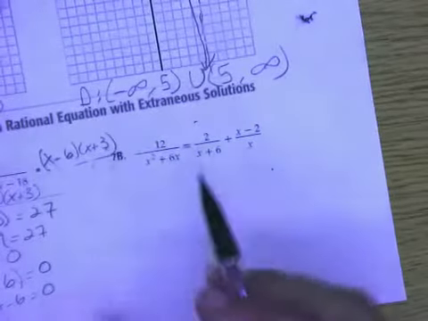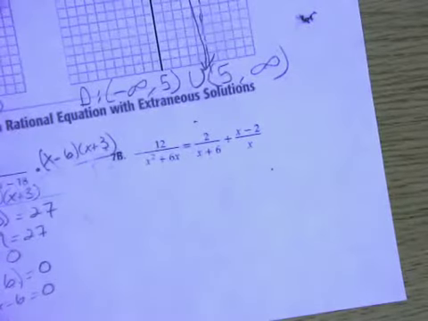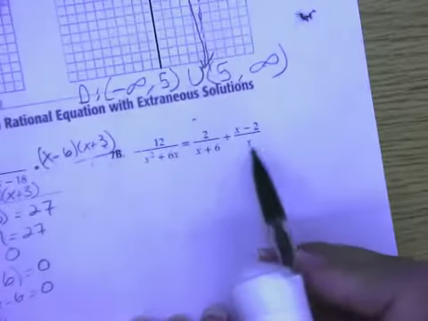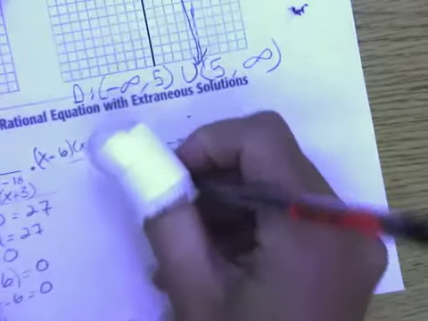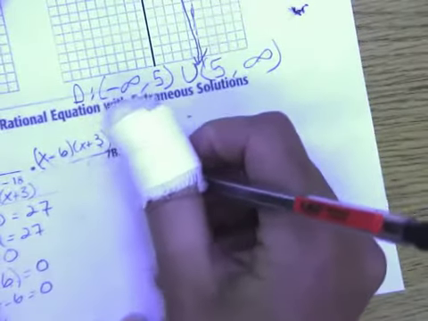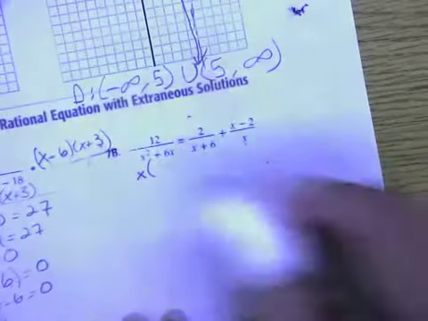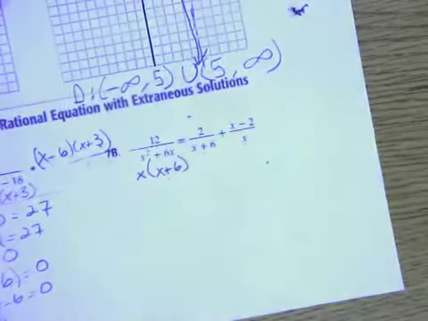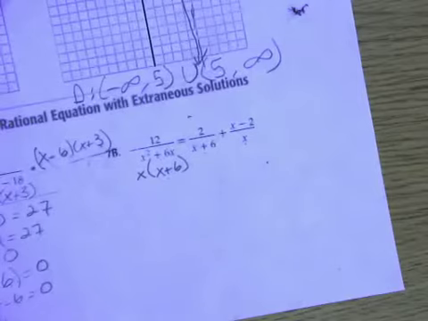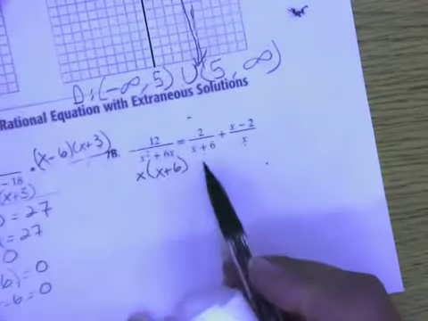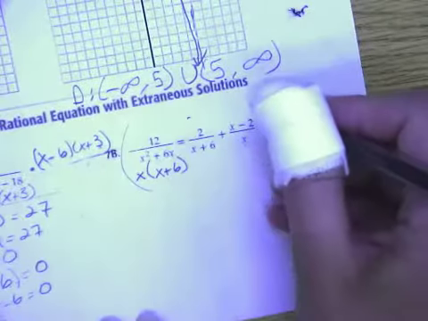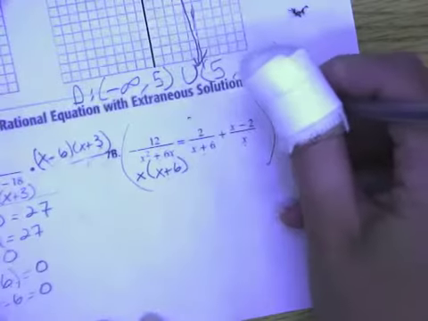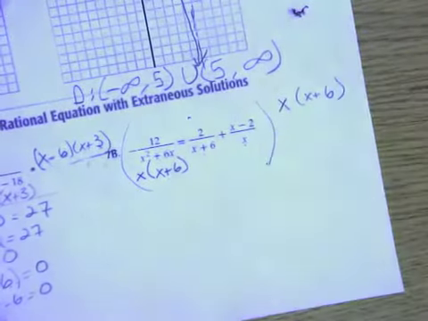In the next example, once again, you want to look at your denominators and make sure they're as factored as possible so that you can identify your least common denominator. This is as factored as I can get it. This is as factored as I can get it. This has a common factor of x. And when I factor that x out, I've got x plus 6 left over. So, once again, that's pretty convenient, because that's these two things multiplied together. So, at this point, we're going to take this whole equation and multiply it by x times x plus 6.